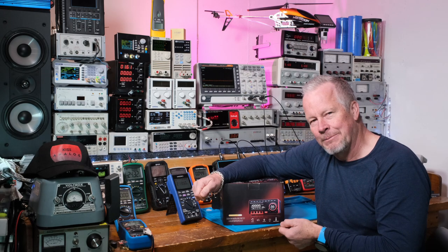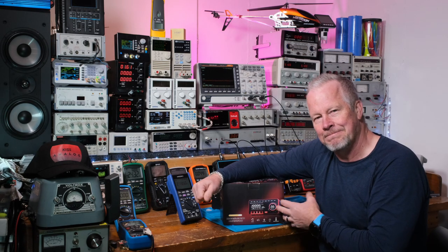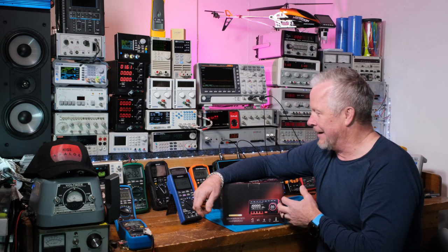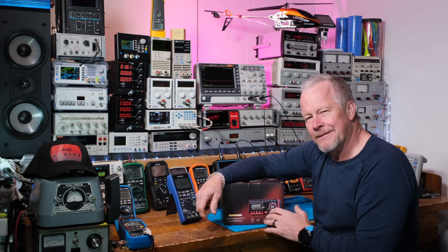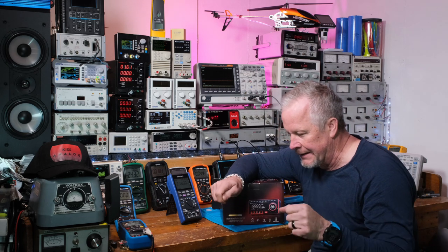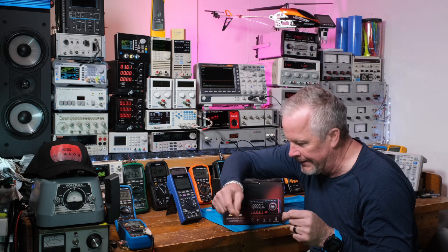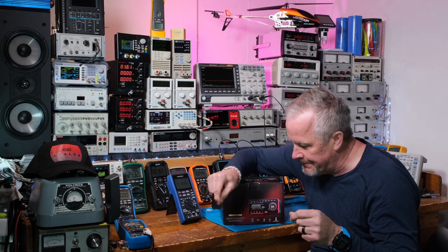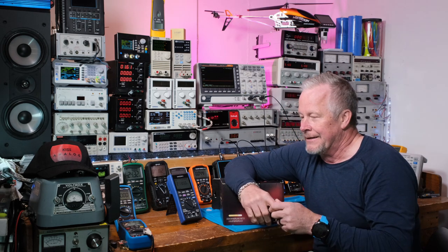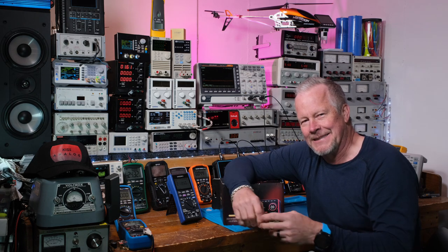So when you hit that little button, it'll speak to you, and it'll read out the volts to you. Audibly, right? So you're working at the bench. And again, might sound gimmicky, but you know what? If you're working at a bench and you've got your head inside the thing, you're looking at a schematic, reading that. Instead of having to look at the schematic, hold the probe and not slide off and short something, which I myself have done, and I've seen it done. So I know it happens.